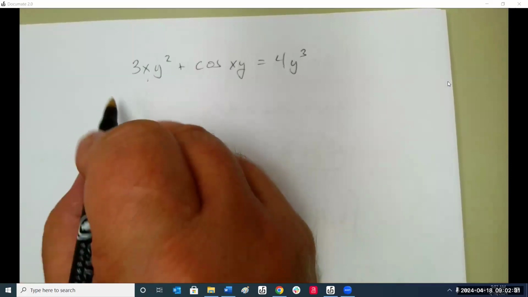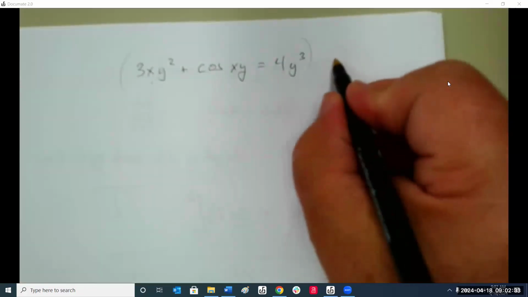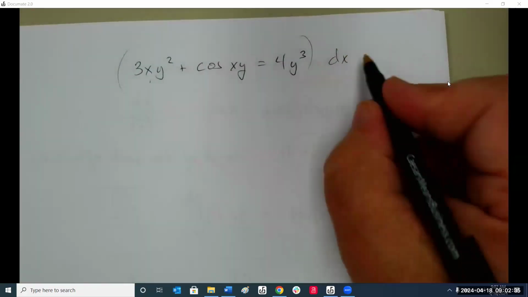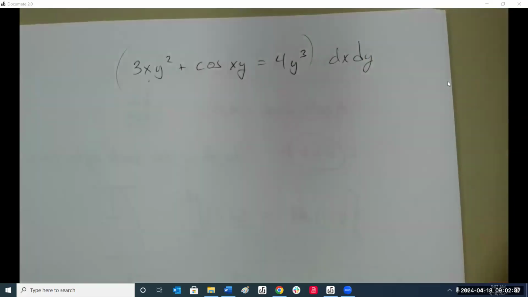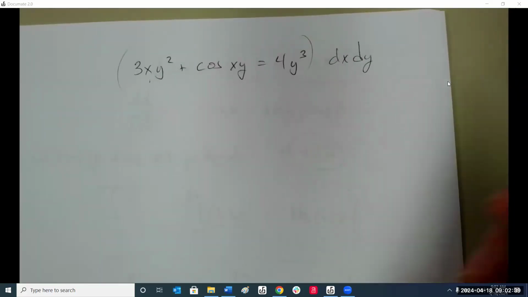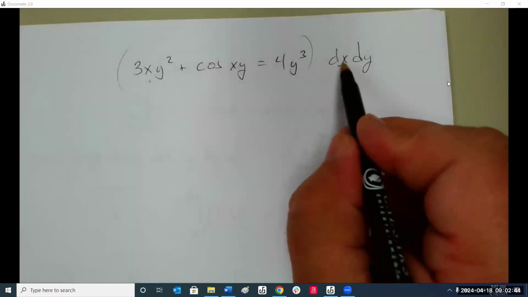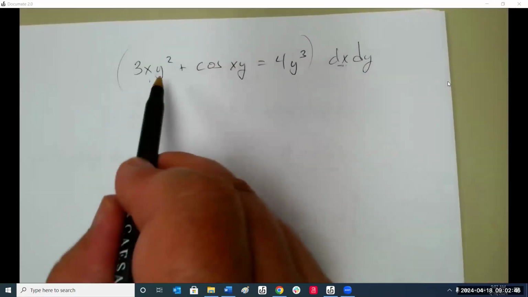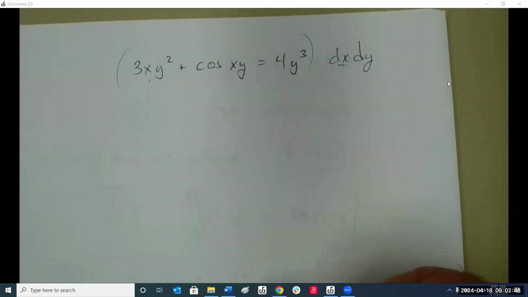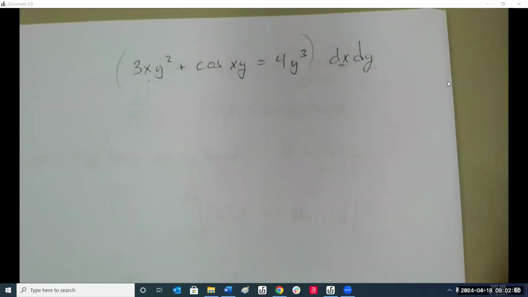So what we would have to do here, we're taking a derivative with respect to x, then we take a derivative with respect to y. So that's what we're looking at here: which variable do I differentiate first? First, I look at and do all the x's. Then I look at and do all the y's next. So it tells us what we're looking for and only concentrate on those values.